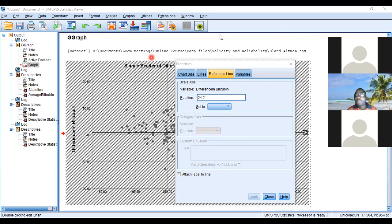So you click the one up, which is where we want to set the upper limit. The upper limit is 54.6, that's the mean plus 1.96 standard deviation. Can you see what it gave to us? The line drawn has a value of 24.42. That's not what you want. You want it to be 54.6. As you do it, you click attach label if you want to label it, and then apply. Immediately, it has moved that line to the position of 54.6.